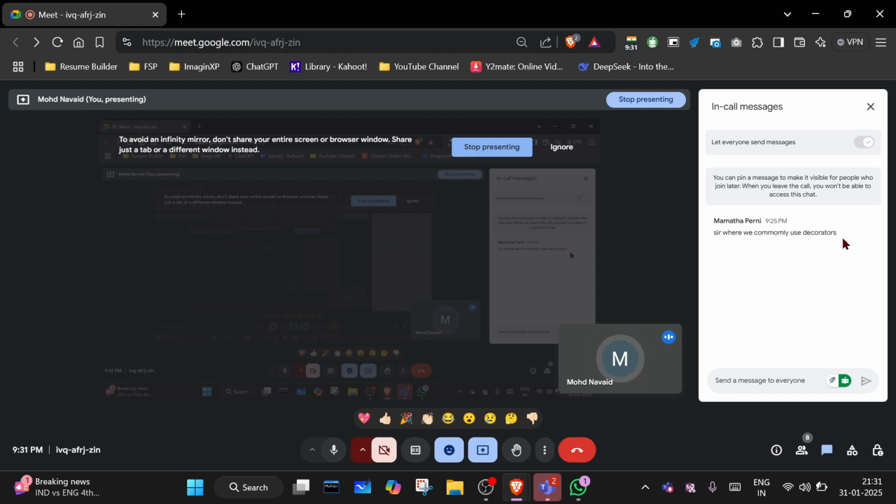Let's forget about Gmail, let's talk about Instagram. You are using the Instagram application, a social media application, so it will ask you to log in. Once you log in, you can easily go inside the chat. After logging in once, you don't need to log in again and again. Okay, I think I'm explaining this example wrongly.